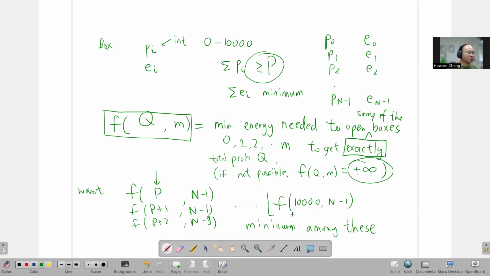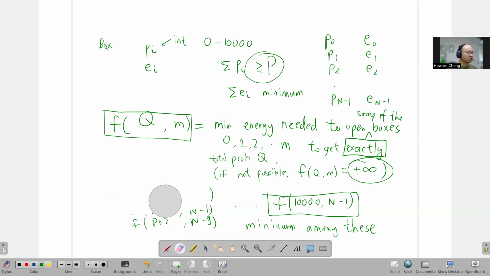Why? Because you can always open all of them for a finite amount of energy and have probability 1. Okay, so that's the first thing: if you know how to compute this magical f of Q, m, then you just look up f for P, n minus 1, f for P plus 1, n minus 1, and so on, and pick the minimum.